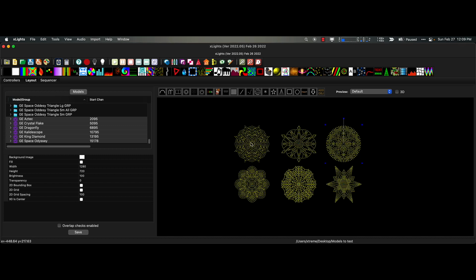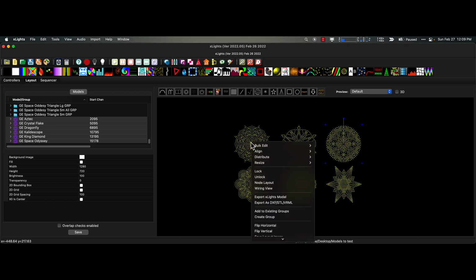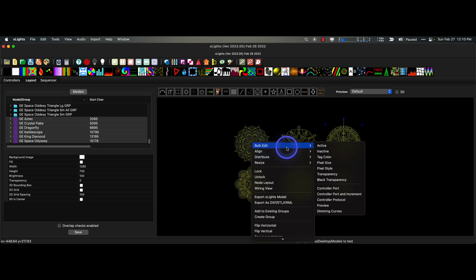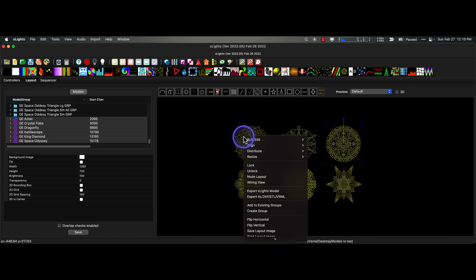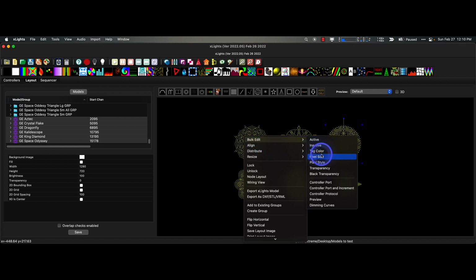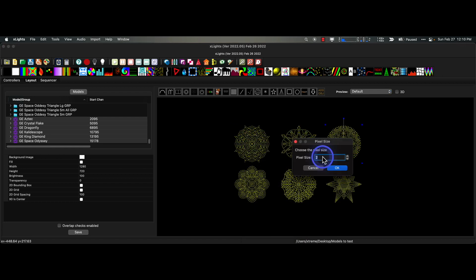One thing we've never ever been able to do until this release is right click, bulk edit, and change the pixel style, square, smooth, circle blend, blended circle, or the one that I really wanted, pixel size.